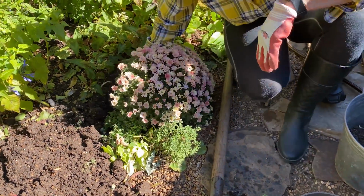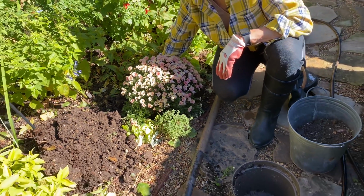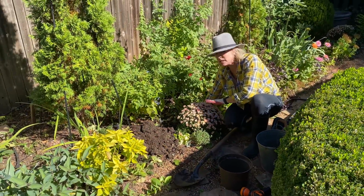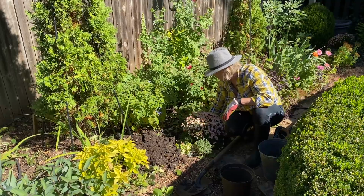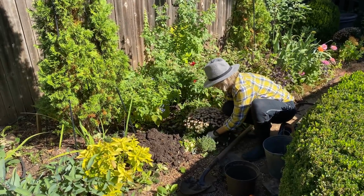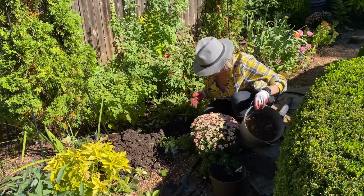And you can kind of get a glimpse of the future, what it will look like next year when I have these big mounds of these peachy pink mums cascading out over the edge of this border. So I think that's going to be really beautiful. And I'm going to plant that a little bit higher, so I'm going to put a little bit more compost in.